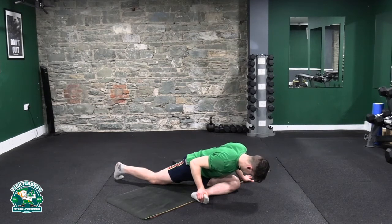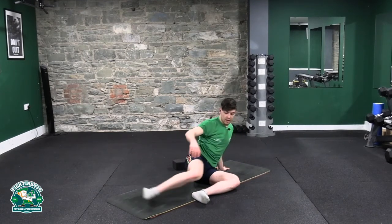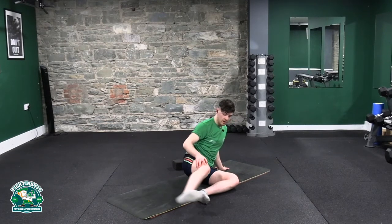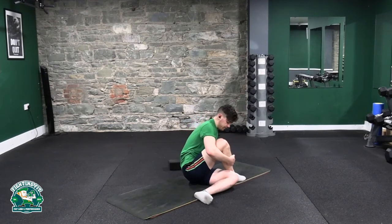Deep breaths. Lovely. Okay, so then we take that back leg. You stay here, that's fine. If you went straight, that's great. Take your foot around. So again, we're coming from here, knee to heel, forward, around, and around. And we're going to start sitting ourselves up nice and tall.